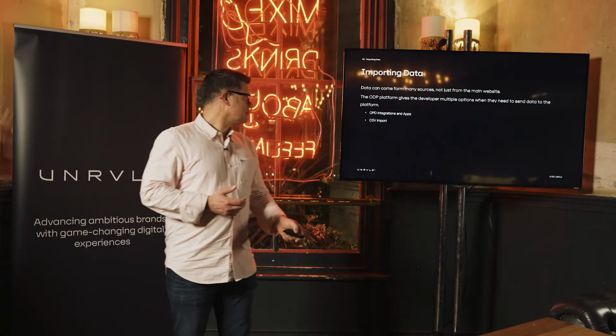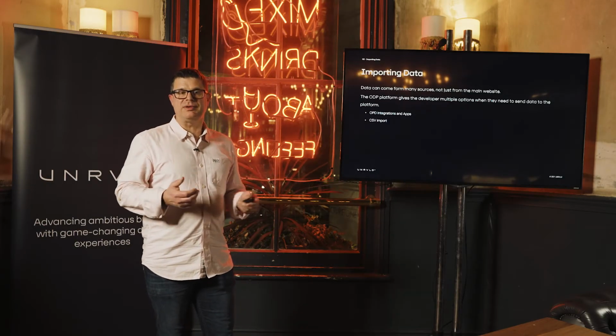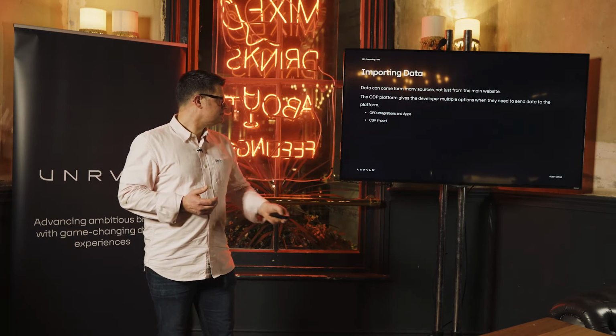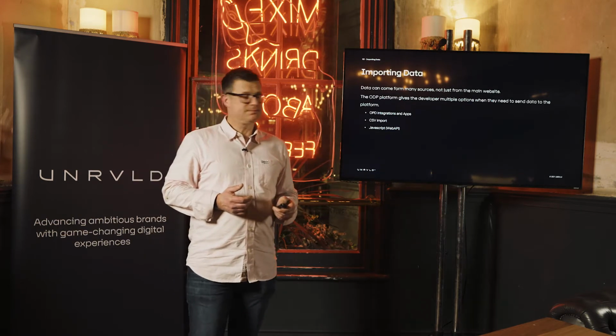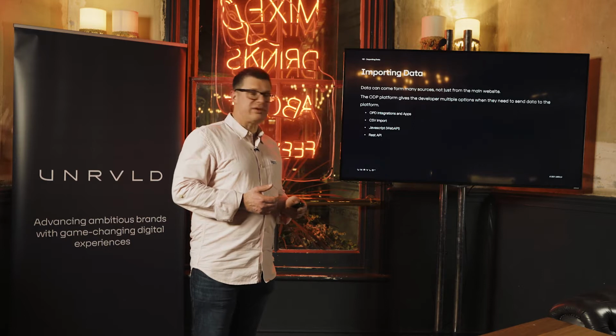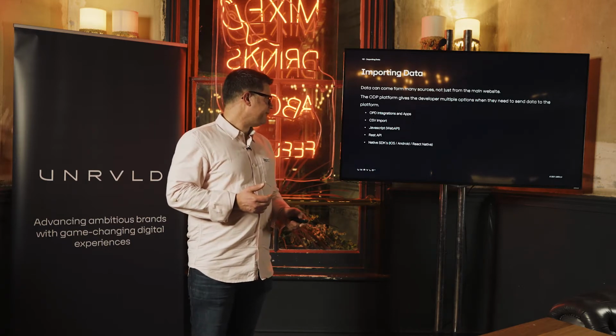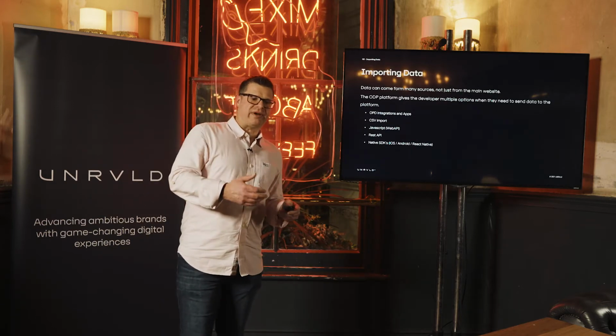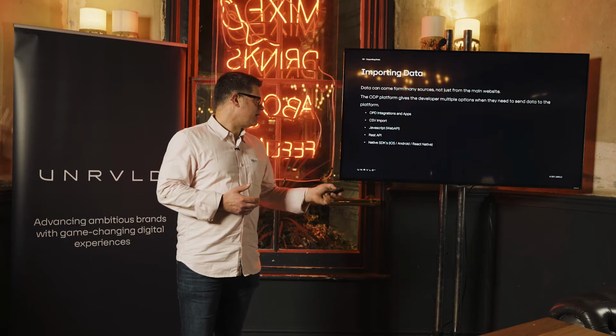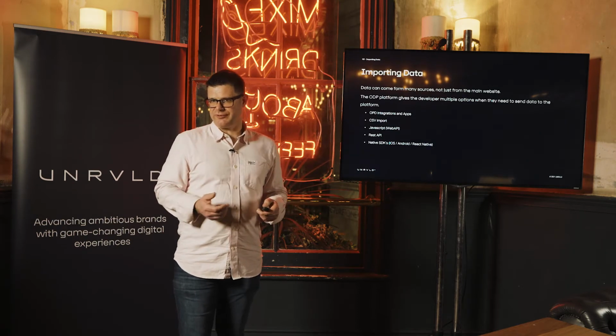As I said, it gives us multiple options. The options that are available to us are the pre-canned integrations and apps that come with the platform. We have the ability to upload CSV files. There's the web API, which is basically JavaScript that we can stick on a page. There's a REST API. And then finally, there are the native SDKs. So it allows us to very easily integrate with Android and iOS apps and actually send data from those scenarios.